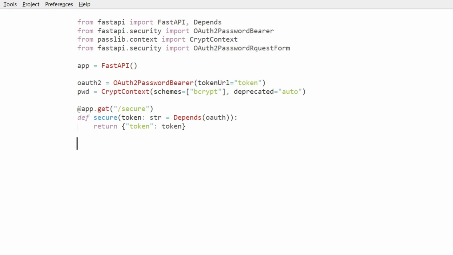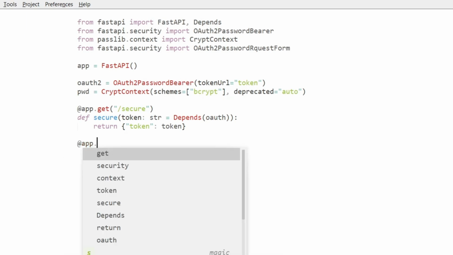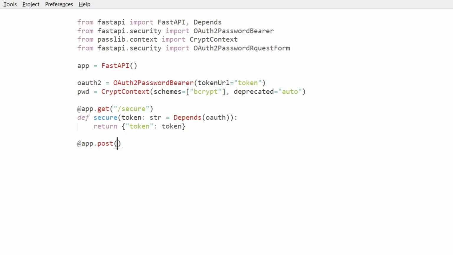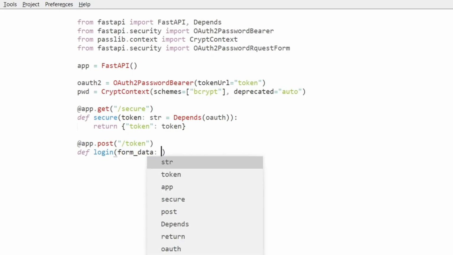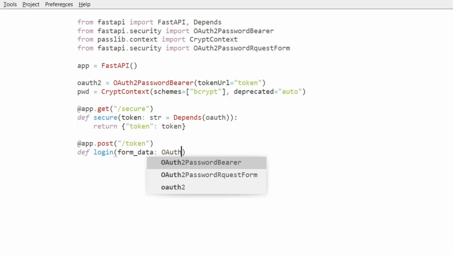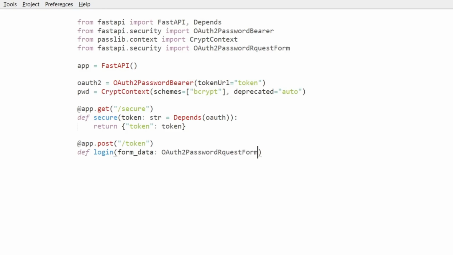So we say app.post /token, and we'll do a login with form data, and we'll say OAuth2PasswordRequestForm. So it depends.